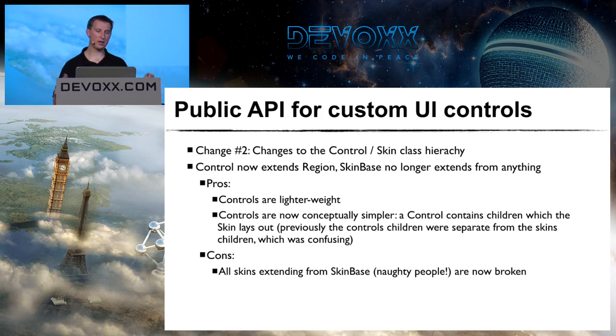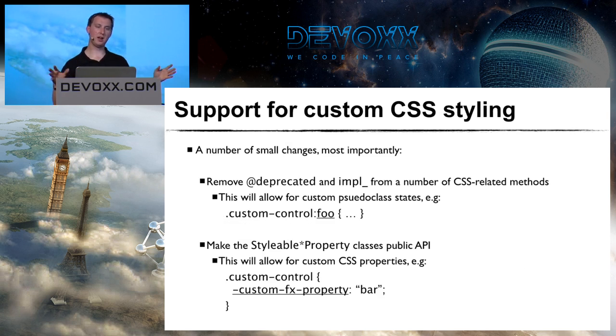It was very expensive, and we're very aware of the cost of a node. It may sound silly, but when you go to a Raspberry Pi, one of these low-powered embedded devices, every node does have a cost. And if you think of a table view, it can very easily have hundreds and hundreds of nodes as you scroll around. So if we can make control and skin one node rather than 2, a table view is losing potentially hundreds of nodes.